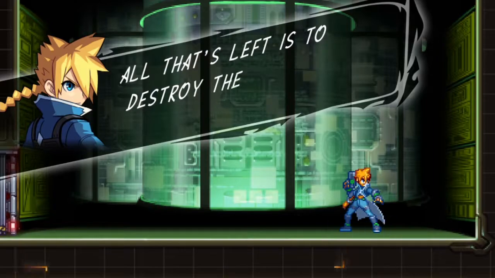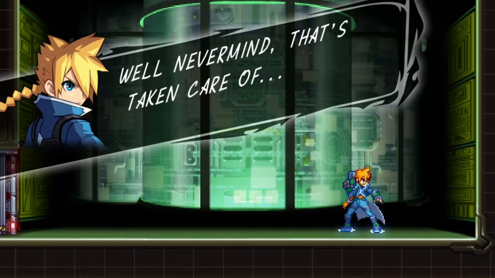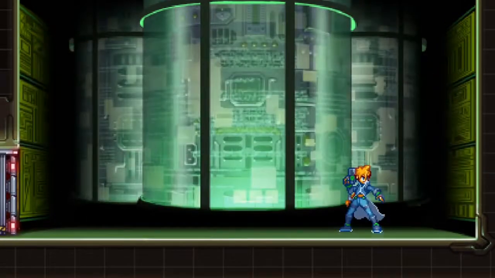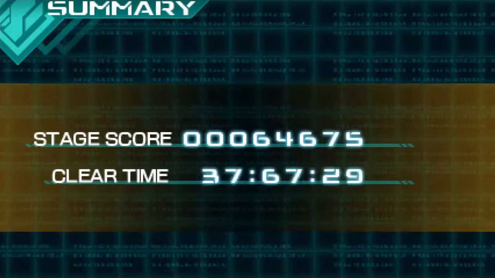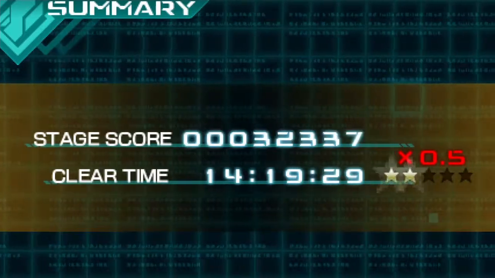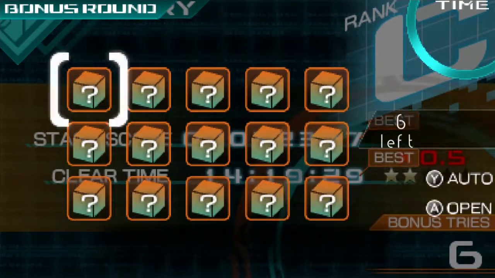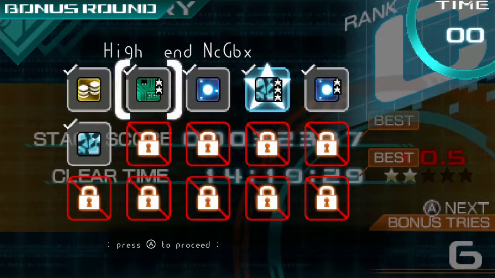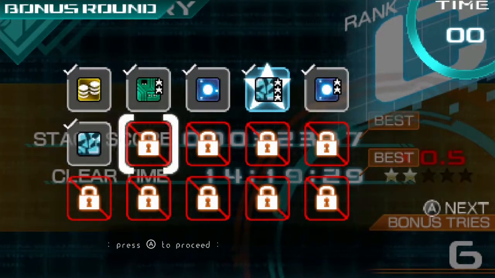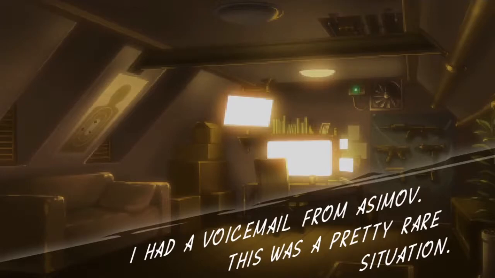I did it. There was no need to fight all of the... Okay. Yay, we did it. I enjoyed that level, even though I sucked, as you can see, and I got a C again. And I think those are the pendants that one guy was talking about at the beginning of the game, in the first level. Yeah. Cool. Very cool. We did it. Awesome. I'm very glad about this development. I had a voicemail from Azumo. This was a pretty rare situation.